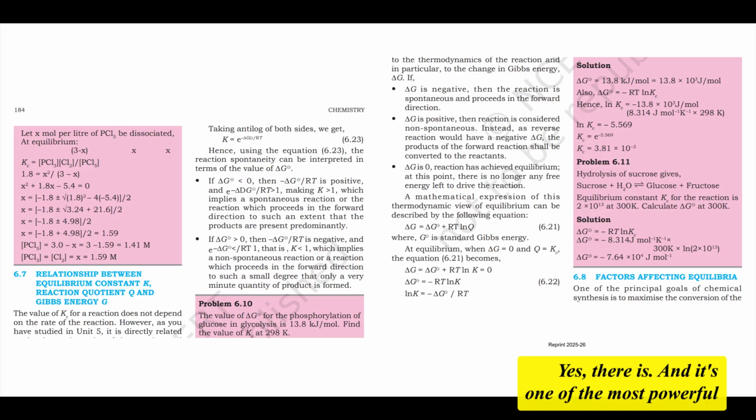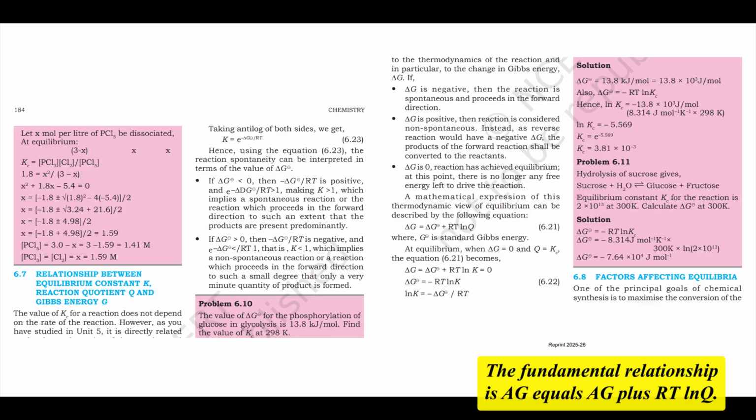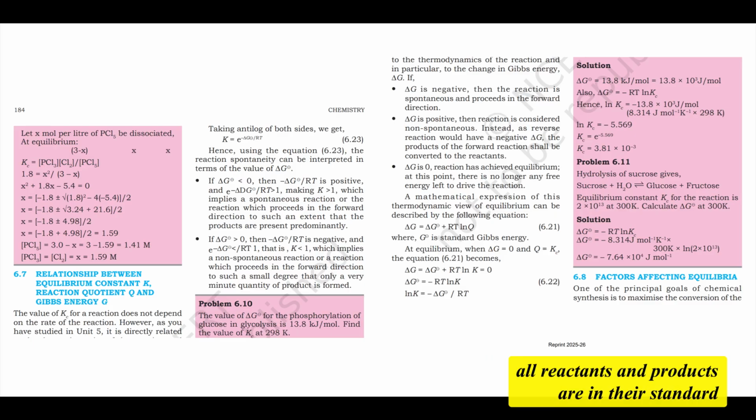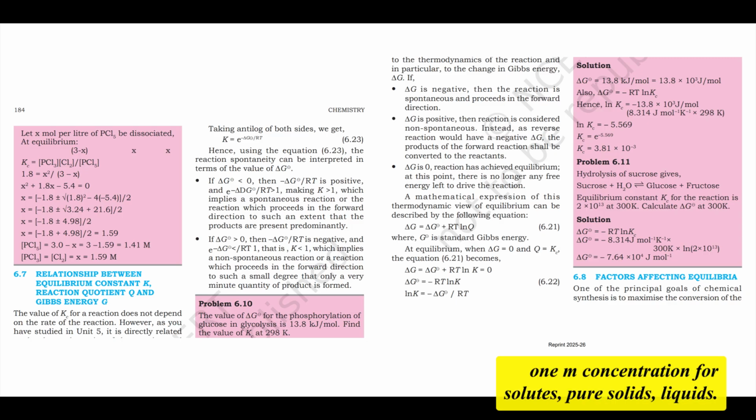Yes, there is, and it's one of the most powerful equations bridging thermodynamics and equilibrium. The fundamental relationship is ΔG = ΔG° + RT ln Q. Let's unpack this. ΔG is the Gibbs energy change under any conditions. ΔG° is the standard Gibbs energy change, which applies when all reactants and products are in their standard states, typically 1 bar pressure for gases, 1 M concentration for solutes, and pure solids and liquids.